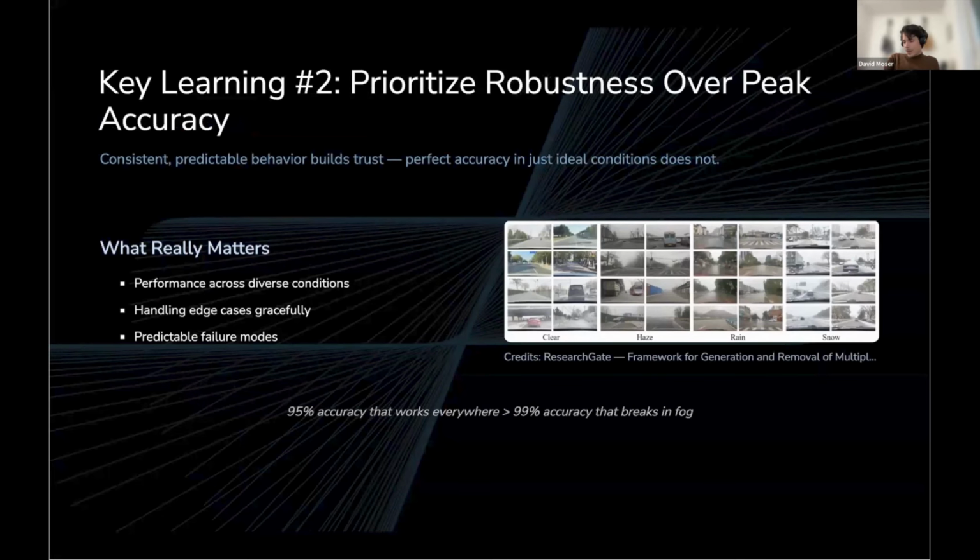My second key learning over the years, especially coming from academia, is that robustness is very often more important than big accuracy. I say this out of the context that when I was still at university, I wanted to show that the algorithms perform as well as possible, and you can usually control the boundary conditions yourself. You choose a dataset, and you can choose the platform and the model on your own, right?